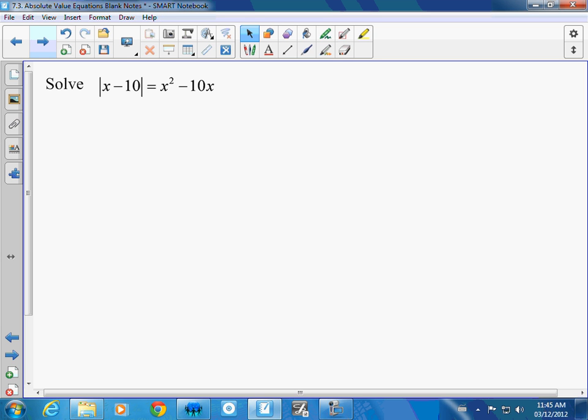When you finally solve, there's a couple ways of solving it. Some of them might be factoring. Worst comes to worst, you might have to use the quadratic formula. And then the last thing you're going to do is you're always going to test to see if your answers are correct. You got that?